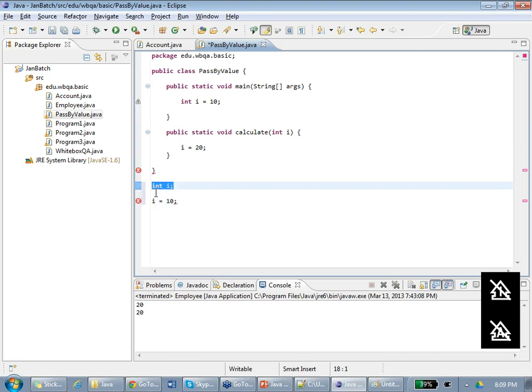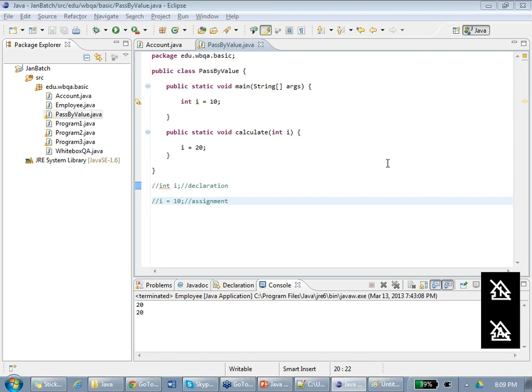This is called assignment. This is called declaration. Agreed? Yeah. So they are not the same.